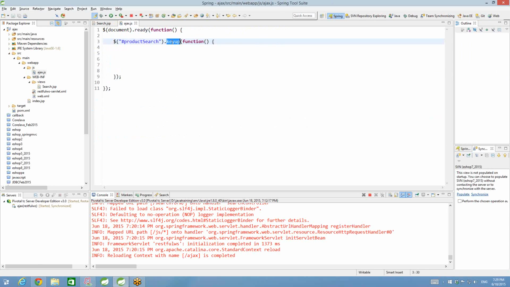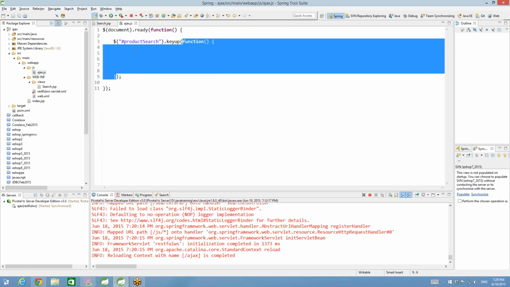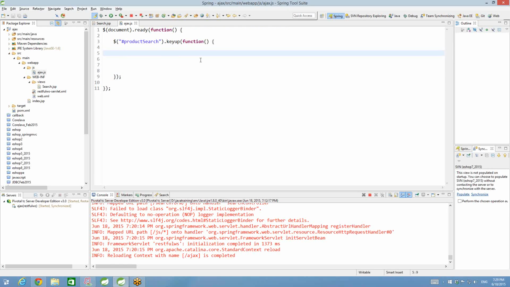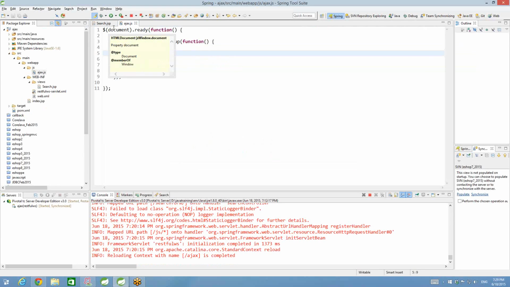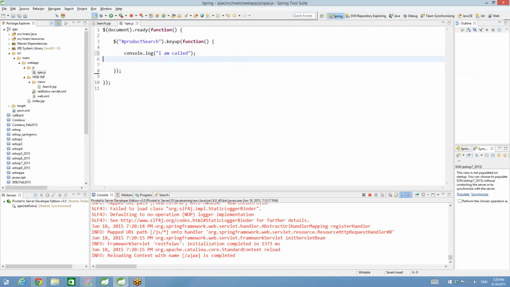This event will be triggered, and the corresponding event handler, whatever you write here, will be called by jQuery every single time, every single letter you type within that search area. Once you are done typing, it will go, it will go, it will go like that. Every single time it will be called. Make sense? And now if you want to check, console.log, I'm called, right?